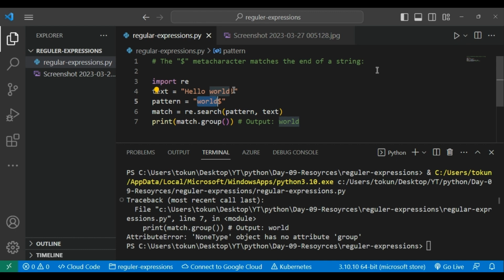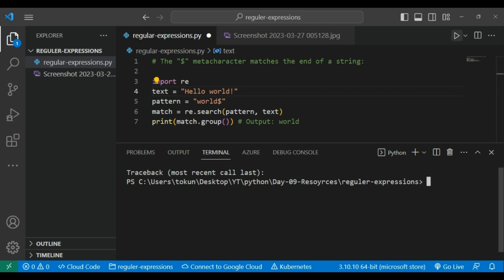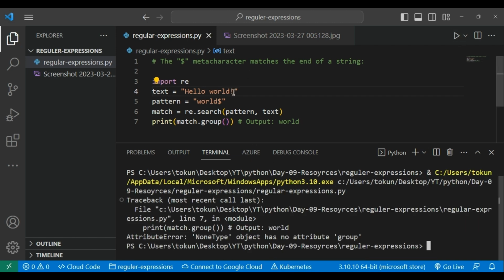Okay, this exclamation mark is there, but when I run this now, you will be able to find it. But if I add any character here, like an exclamation mark, in that case it's not displaying the result because it's not ending with only "word", it's ending with word and that exclamation mark.